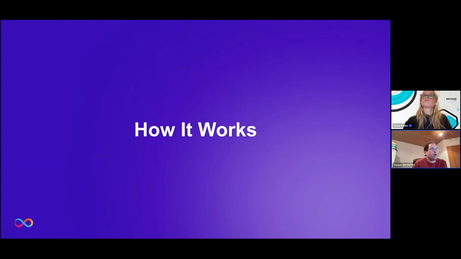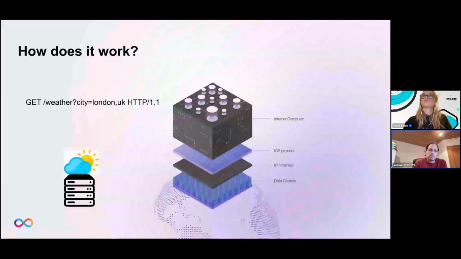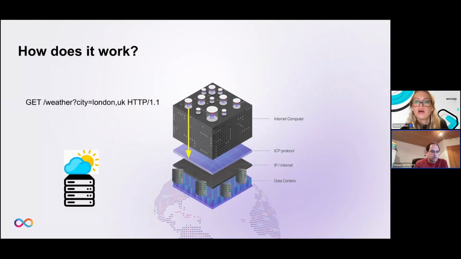So now a bit how it works. Let's say we have this weather API because it's very simple and very easy to explain things with. And the canister wants to send this GET request that you see on the screen. The canister makes the call through the API of the Internet Computer, and the ICP protocol then executes this call by sending it through the different nodes.